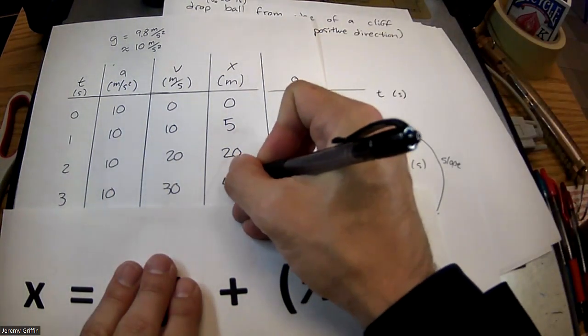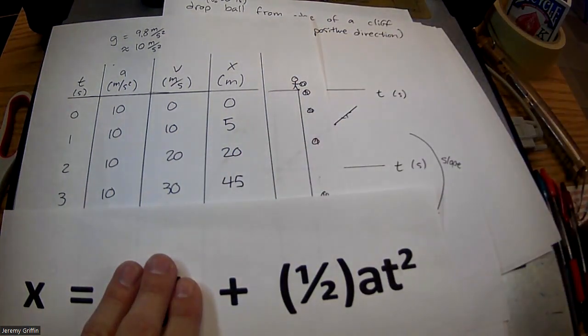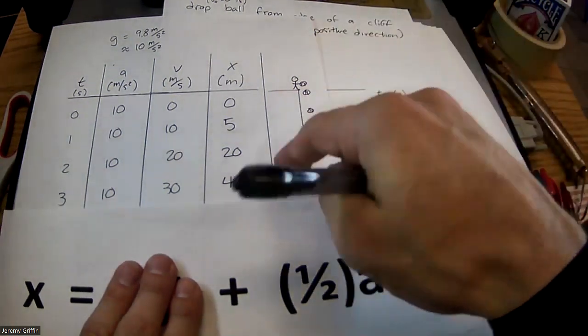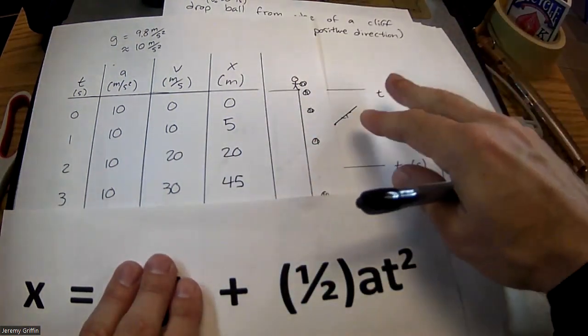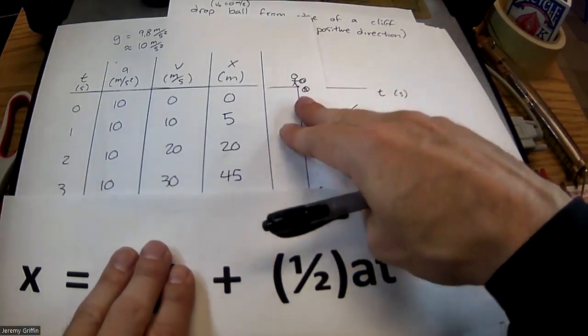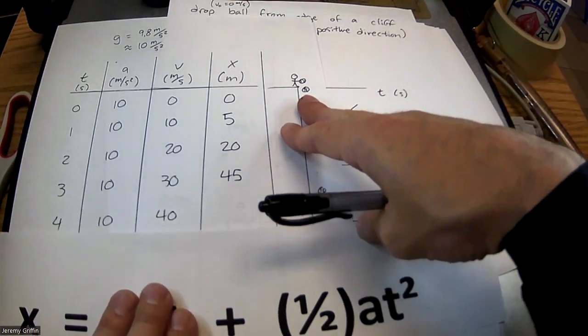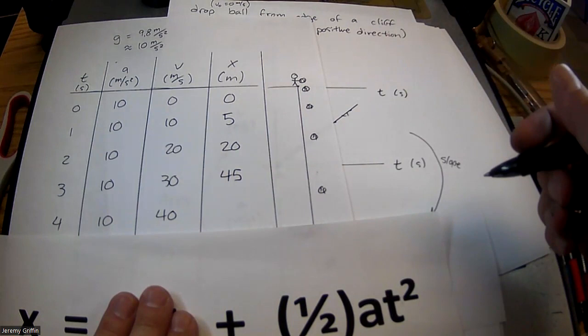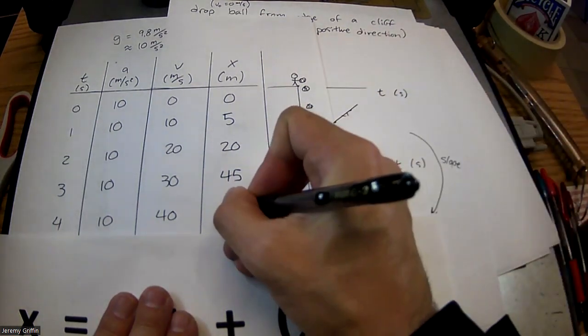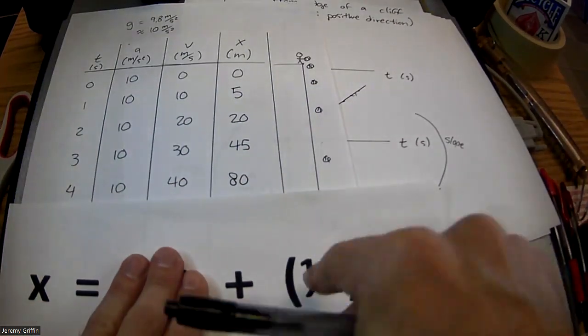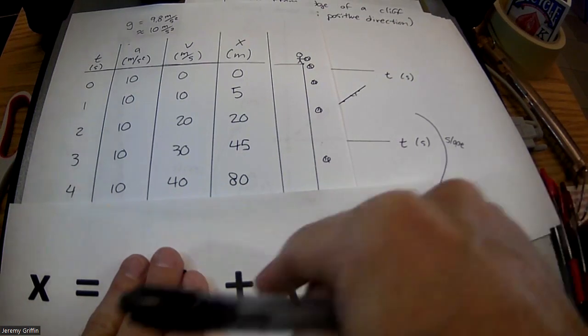What if it's been falling for 3 seconds? 45. So go to the edge of any very tall cliff on Earth, drop a ball for 3 seconds. How far is it falling? 45 meters. You guys get that? Okay. If you have a cliff that's so tall it's been falling for 4 seconds, how far is it falling? 80 meters. You guys see 80 meters? Okay. 1/2 times 10 times 4 squared, that's 80.